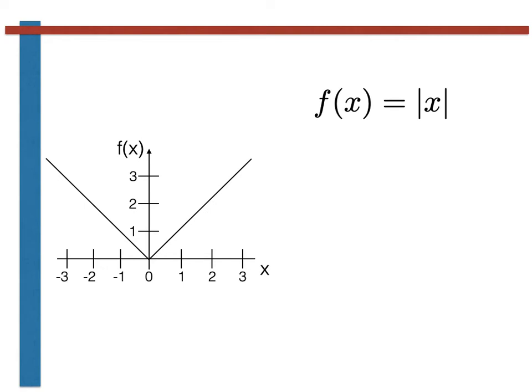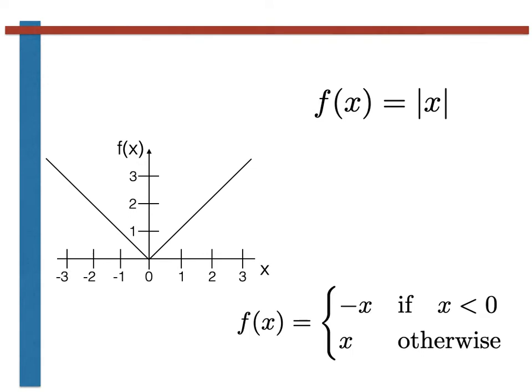What you should be able to see from this graph is that f of x is calculated by replacing the sign of the input variable x with a positive sign. In other words, f of x is calculated using the expression shown here, which reads as follows. If x is less than 0, i.e. if x is negative, then f of x is equal to minus 1 multiplied by x. If x is greater than or equal to 0, i.e. if x is not negative, then f of x is equal to x.